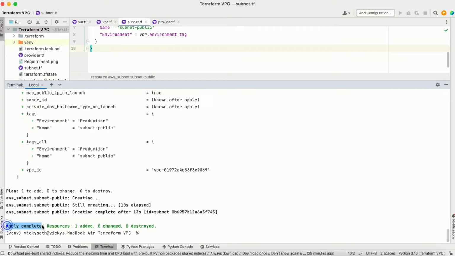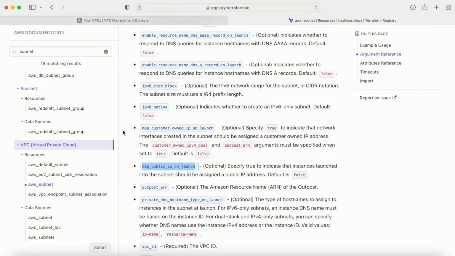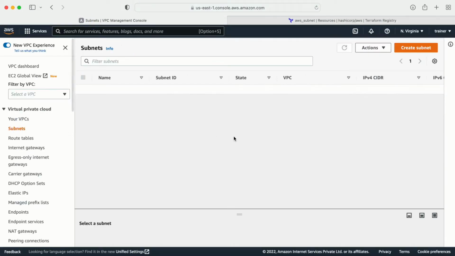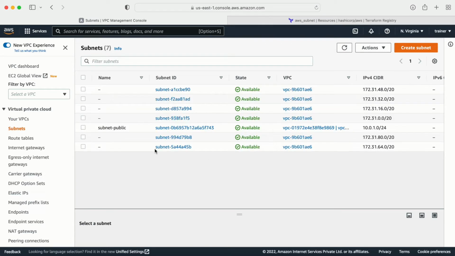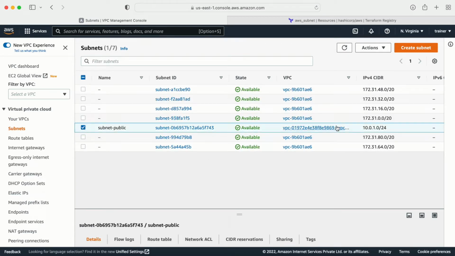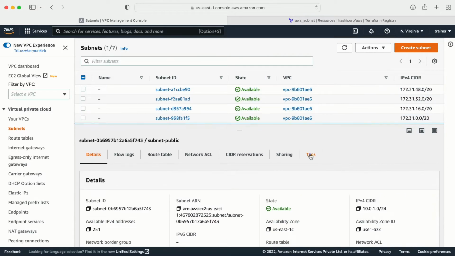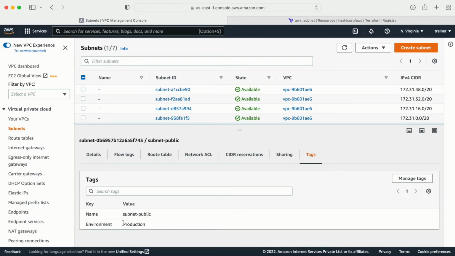Now it is telling me apply complete, resource 1 added, 0 change, 0 destroy. Great. Now let me go to my VPC, and let's go to the subnet and check for the new subnet. Here we have the subnet created with the help of Terraform. So this is the one, and if I go to the tag value, it is telling me environment is production and subnet public.